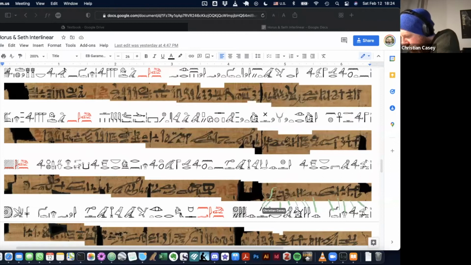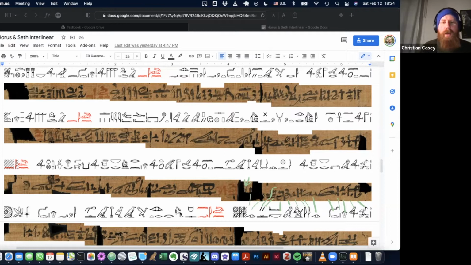And then we just have a little bit of the eye for the next one. And we have a little bit of the zep here. And maybe a little bit. Stupid label got in the way, but maybe a little bit of the reed leaf right there. So we don't have a lot of that, but this sentence shows up in a lot of late Egyptian texts. So we can pretty much be very confident that that's what it says.